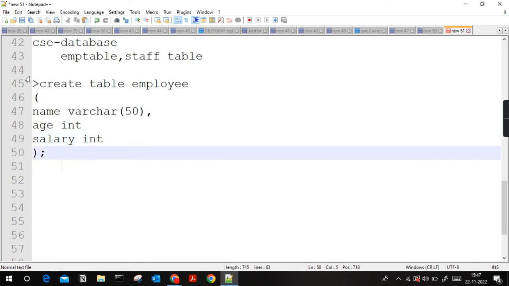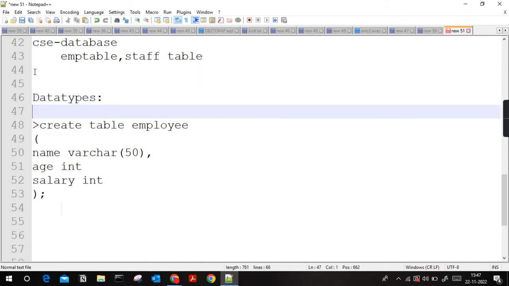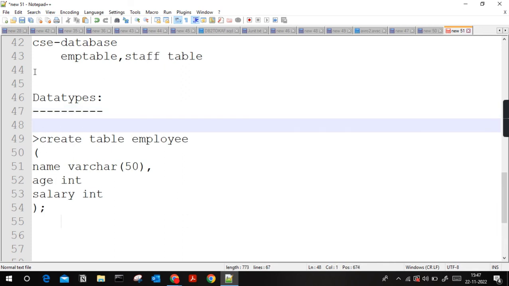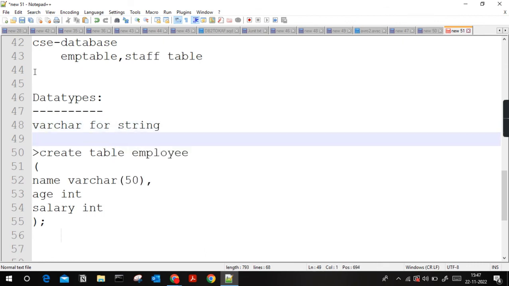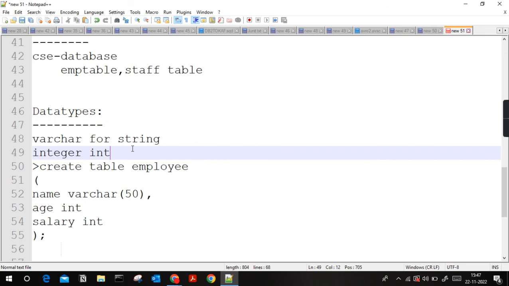Before explaining this, I'll explain the data types I used here. If it is a string in SQL, we'll use varchar. For integer, we'll use int. I think you got this point.